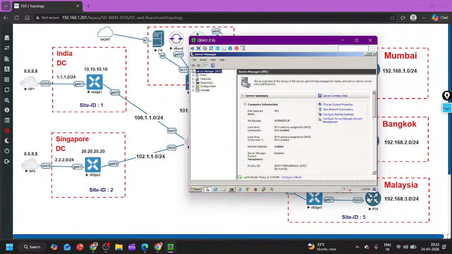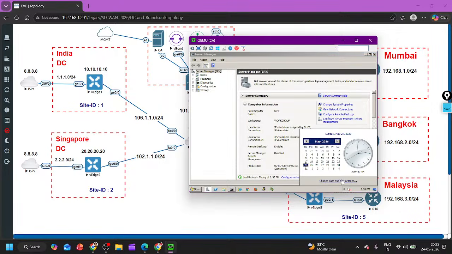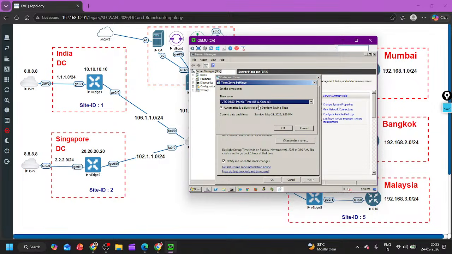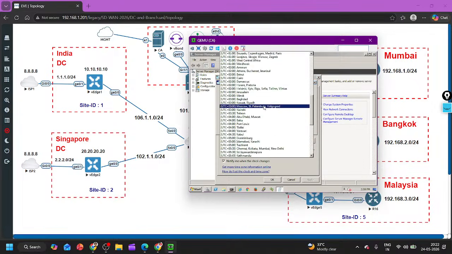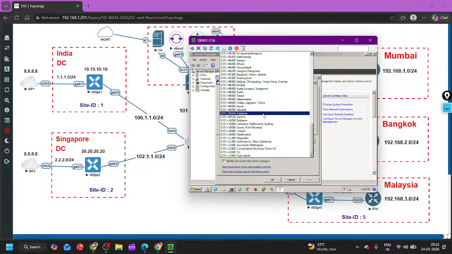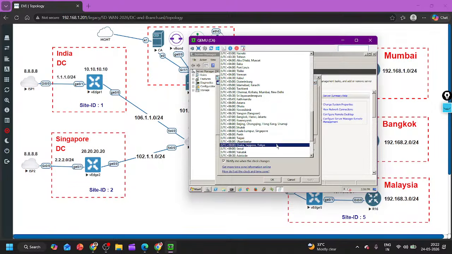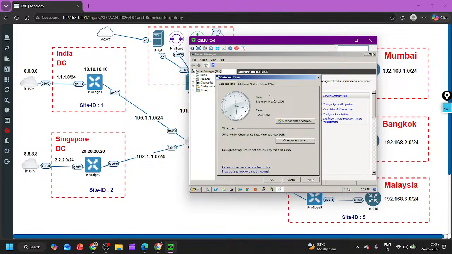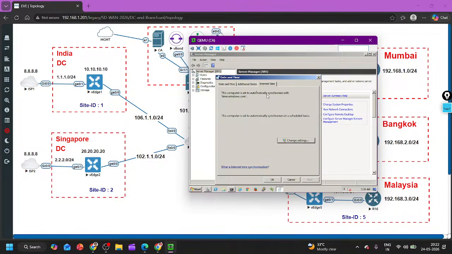Internet is there. Now let me change the time over here. Go to time zone, change time zone, and here I am going to select first my time zone, which is this one, Kolkata. And from the internet, you can also update.